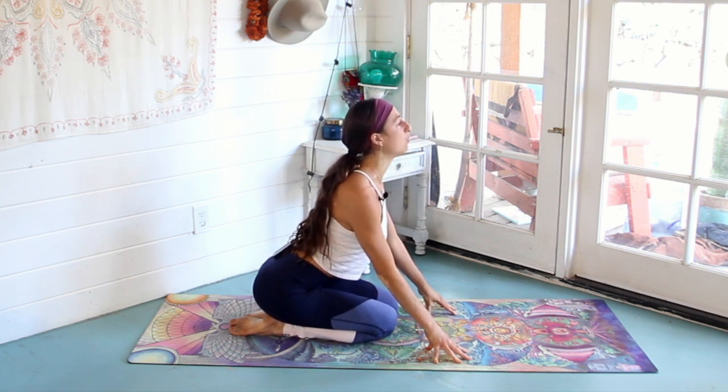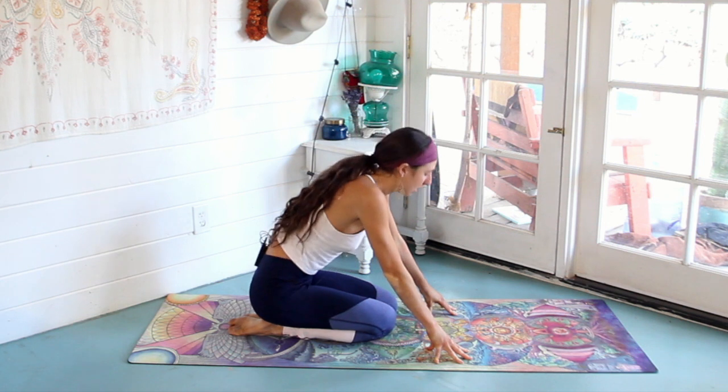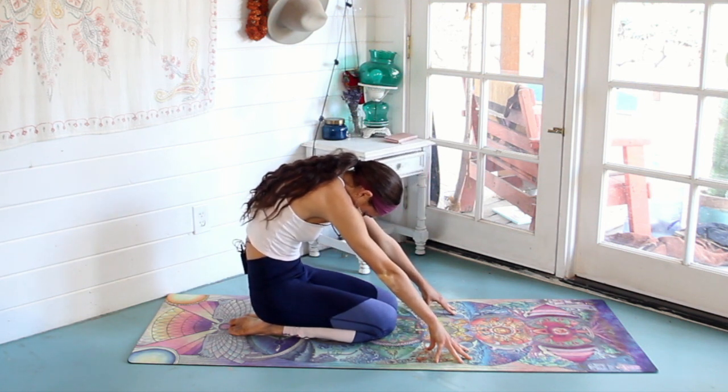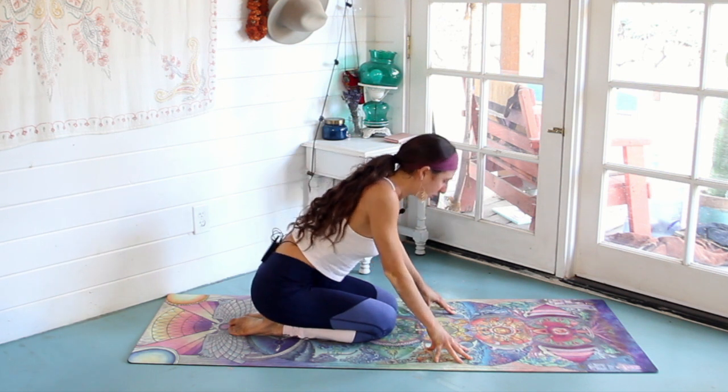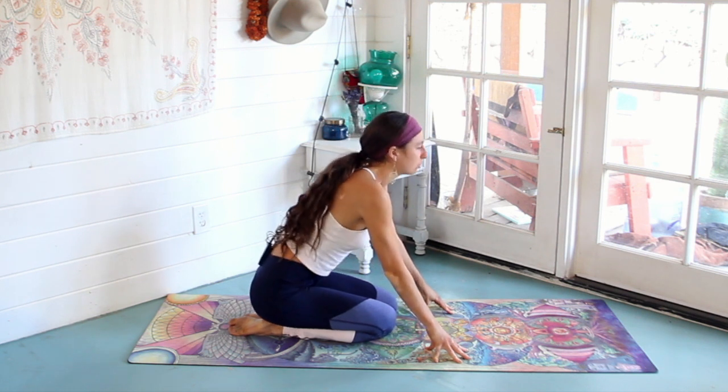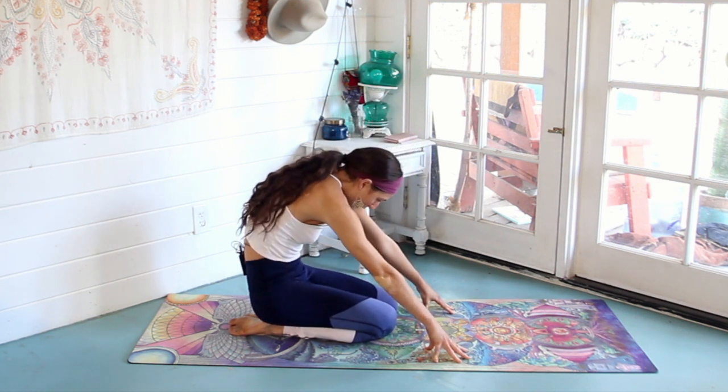The heart is now out wide. And exhale, really round the back, chin to chest. A couple more times, just continuing with this. Can you feel the difference of you're open, your heart is out wide, and then you're closing and you're blocking the heart?